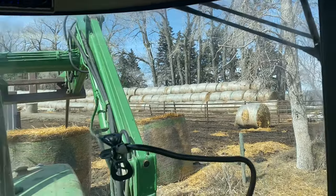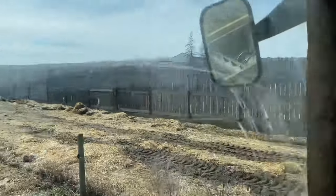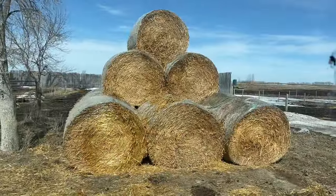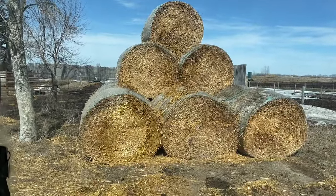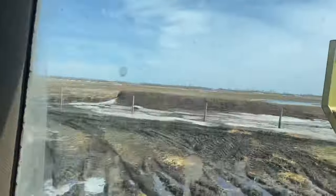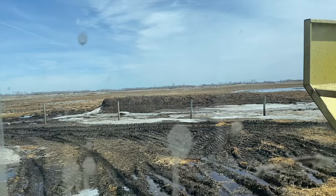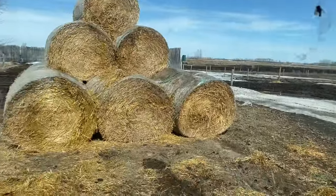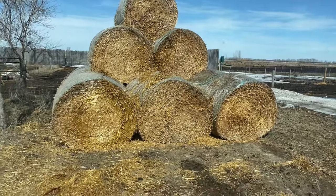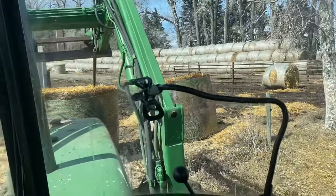By that point, we'll be ready for it, because we have bales along where the grain bins are going. And we still gotta get them used up, because I need these bales out of here before we let the animals out to this paddock, because we are going to graze this paddock off before we plow it. It will come back a fair bit, but I don't want to punch it to bits because I don't want the ground absolutely rock hard. So, get these bales used up and then I'll start tying into that one. So, yeah.